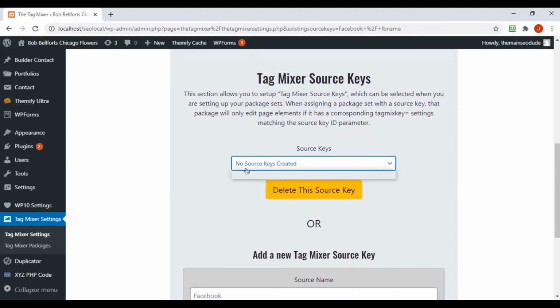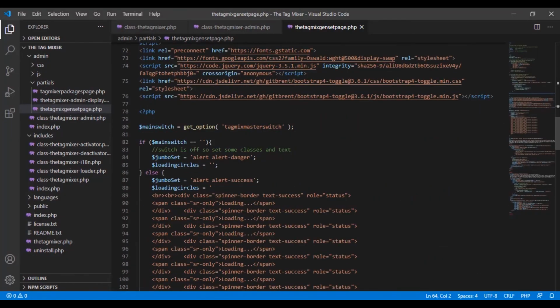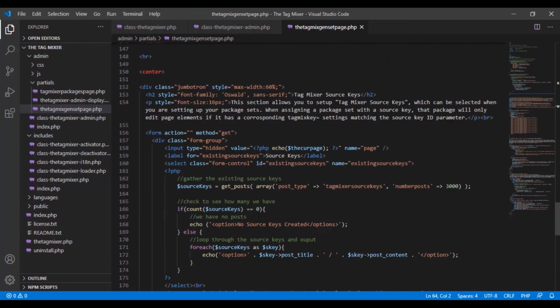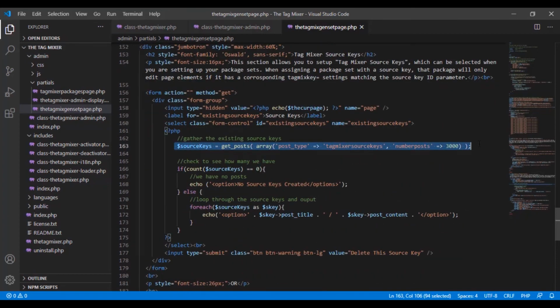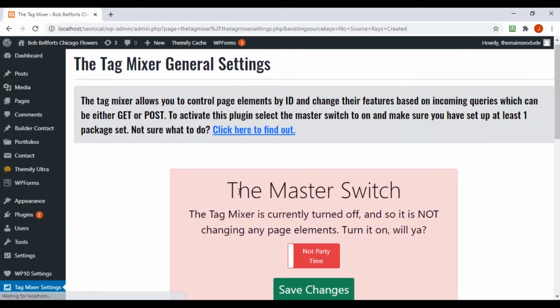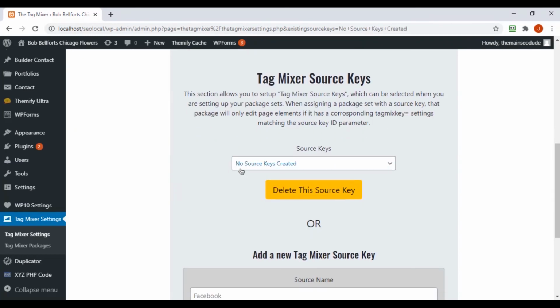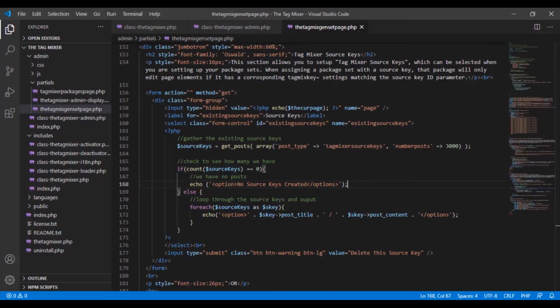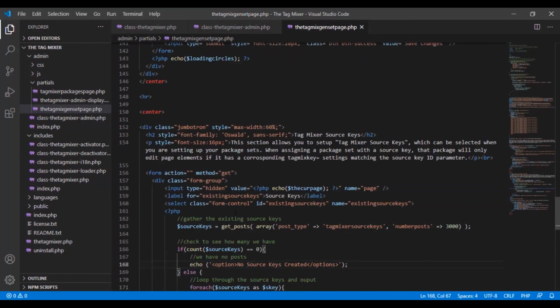Now we have no source key created because remember, our loop down here automatically defaults, it checks how many source keys do we have. We don't have any. Okay, no source keys created. If it has some, it will output them, and then we error check this too if a dumb user decides to do this, because they're always called dumb user in programming because users do dumb things, and that's it. See that? So it says no source keys created, but nothing is happening. Now, of course, a user could manipulate this and try to put in all kinds of different strings, but that's not going to matter because it's not going to find anything based on our code.